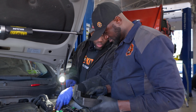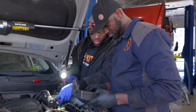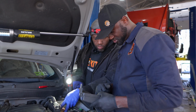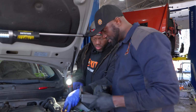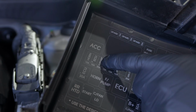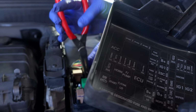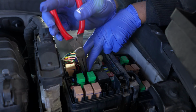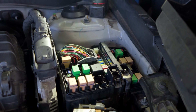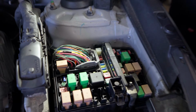1, 2, 3. Horn, 15 amp. ECU, 10 amp. Fuel pump. Injectors. Let's disconnect the one that says injectors. Let's disconnect the fuel pump and the injectors one. I think this is the one that supplies power to the injectors. So let's disconnect both of them, this 15 amp and the 20 amp. Let's remove both because we just want to disable the engine. Yeah, perfect. All right.